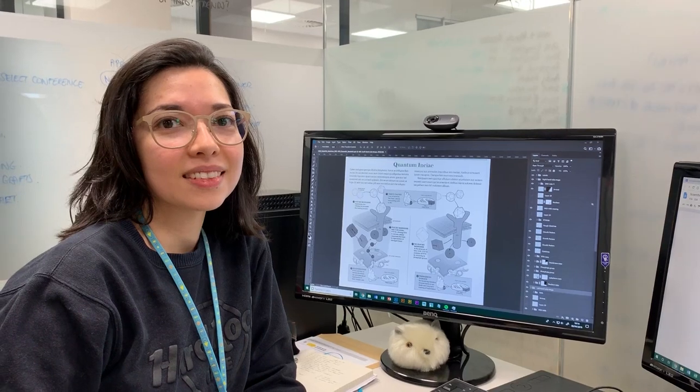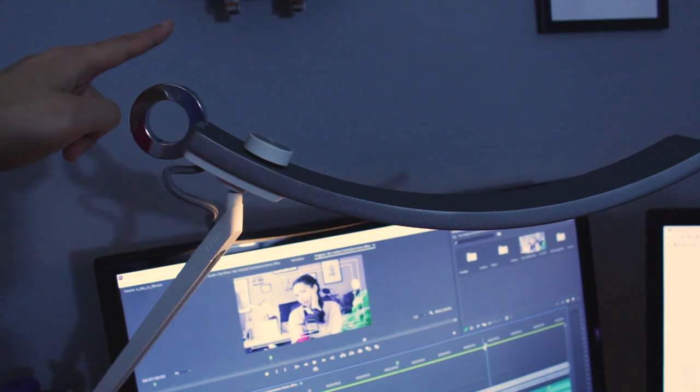Speaking of making your office look nice, I think lighting is really important. I don't like overhead fluorescent lighting. In one of our first offices we had automated motion-sensored lights we had no control over, which caused a lot of glare on our screens. Thankfully I had monitors with a matte finish so the glare wasn't too bad, but it was still frustrating not being able to control the lighting. Right now in my home office I have desk lamps and standing lamps that I turn on and off depending on the time of day, which gives me a lot of control and flexibility.